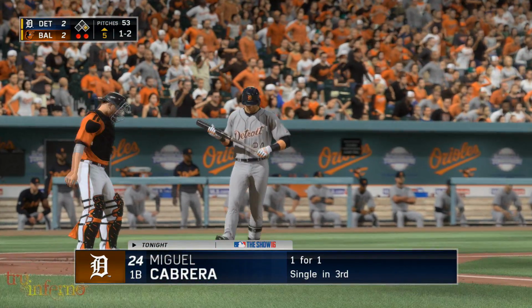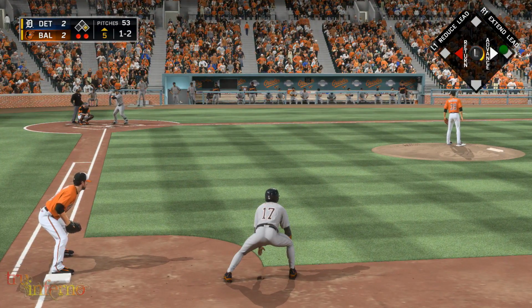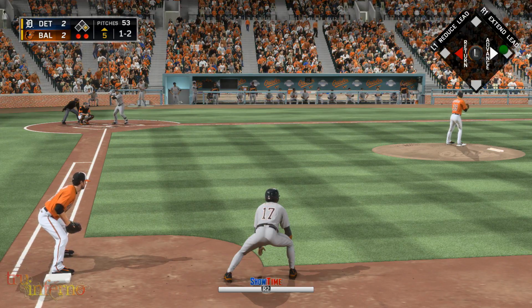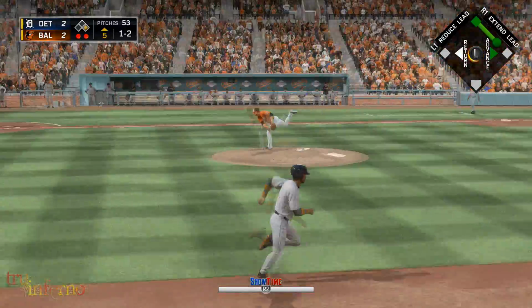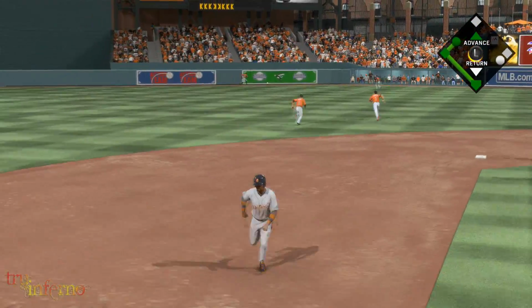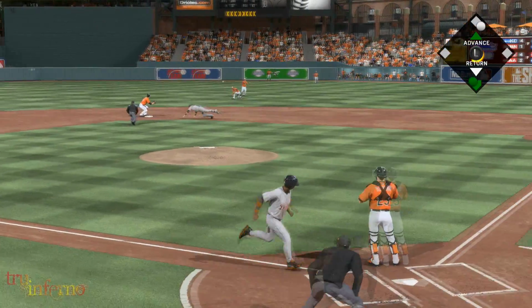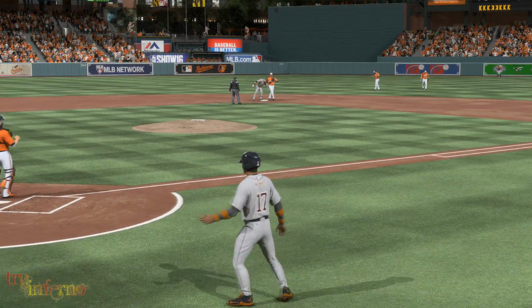Cabrera's at the plate looking at a 1-2 count. Let's see what happens here. Will the pitcher put his eyes on me? Hang on. And I'm going. Uh-oh. Oh, yeah, I'm going home. That's what I'm talking about. I am gone, baby. And give us that lead back as Cabrera gets a double.